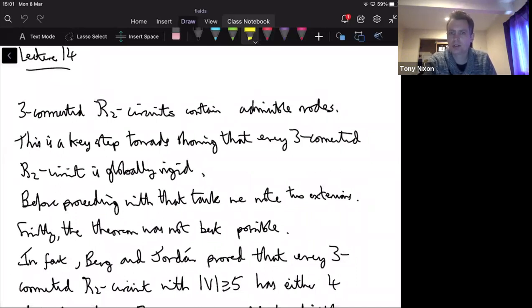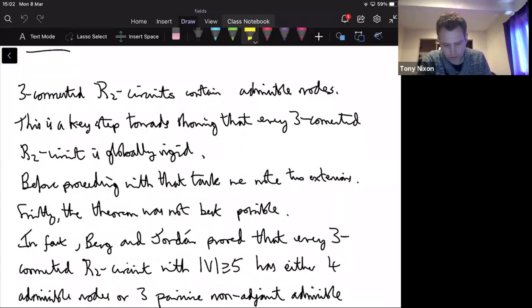So this doesn't completely give you a recursive construction, but the first thing I want to do is say a little bit about that problem, because we assumed 3-connectivity to make that work. And so I have to talk about what happens if you're not 3-connected. And then we'll start thinking about the more general case of 3-connected redundantly rigid graphs that are not necessarily circuits. And it turns out that these are much more complicated than just saying you take a circuit and you add some edges in. There can be much more complicated structure to the graphs.